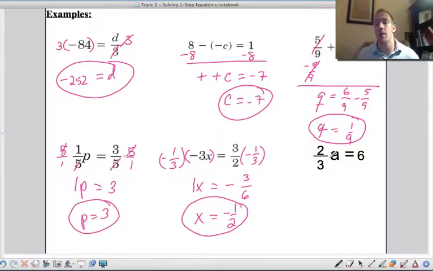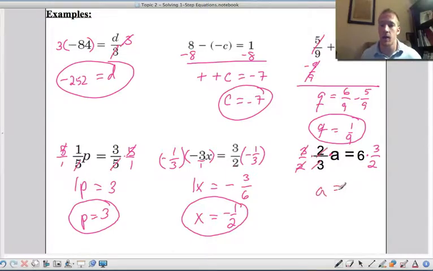Alright, last one. So now we have a fraction multiplying a number. This is key. These are actually really easy. All you're going to do is multiply by the opposite of this fraction. That's really what we were doing before. If this was a 1/5, I flipped it over and multiplied by a 5 on both sides, or a 5/1. If this was a 3 here, I flipped that over, like a 3/1, and multiplied by a negative 1/3. So I'm going to do the same thing here. Flip this over and multiply by a 3/2 on both sides. I can do whatever I want as long as I do the same thing to both sides. So these reduce and give me an A, and then 6 times 3/2, or 6/1 times 3/2, is 18/2, which reduces to 9.